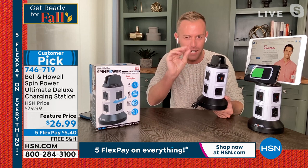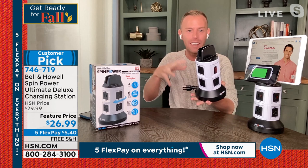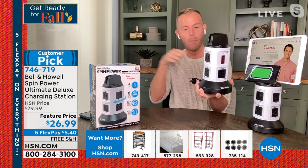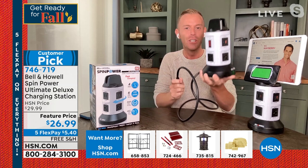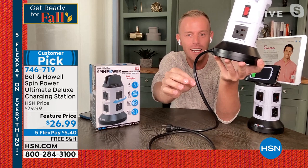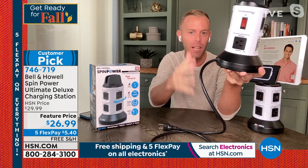You get the three-prong outlets, not two-prong, so you really can plug in your Keurig, your toaster oven, your air fryer, your hair dryer, flat iron — you name it. But here's the magic: you see how short this cord is right now? If I pull the cord and hold the base, the top starts to spin — and it's able to un-retract almost four feet of extension cord. All of a sudden, I'm bringing the outlet to you. And this isn't a wimpy cord — it's contractor-grade, usually orange, but we've colored it black to match the unit, bringing it indoors for the first time with Bell & Howell.